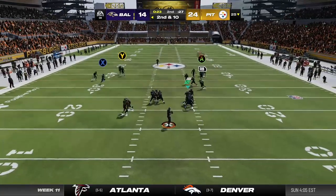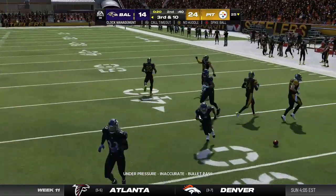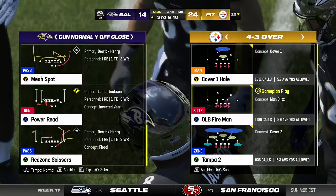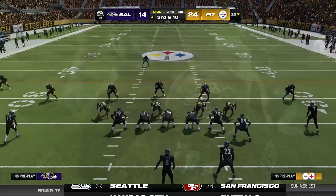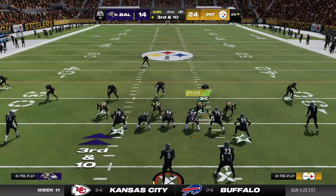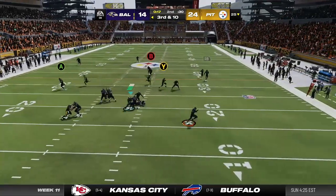Now Jackson. And his throw is incomplete. Well, they approached this drive with a lot of confidence after the last one ended up as a touchdown. But incompletions on their first 2 throws has them huddling up and trying to figure out a big play here on 3rd down to get their momentum going again.